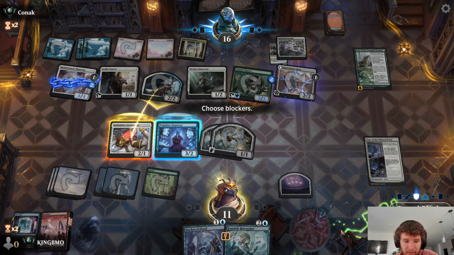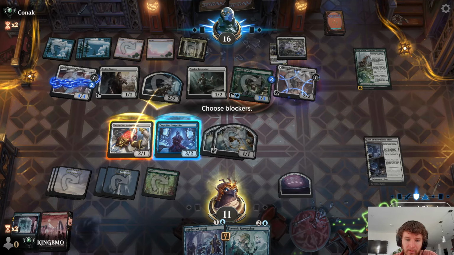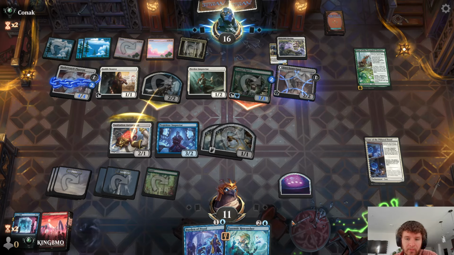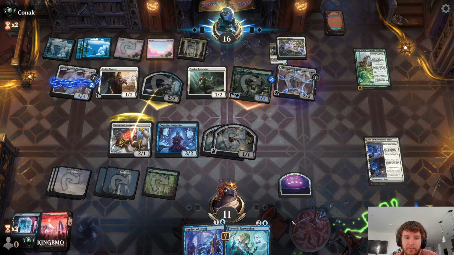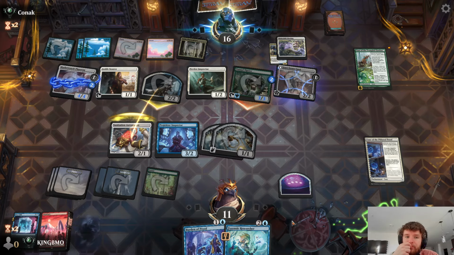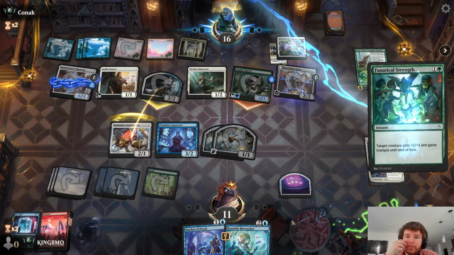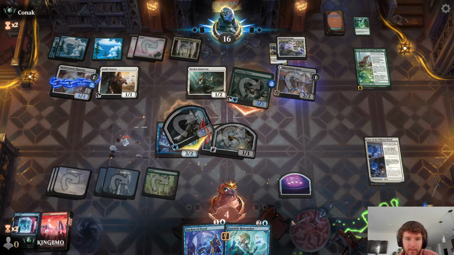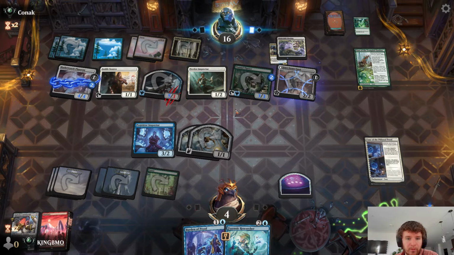I think Projector Inspector's pretty important. Oh, they're going to use the pump spell finally. 2+2+2 investigate. Oh, Fanatical Strength. Okay. They probably had us dead on board. Close to dead on board.